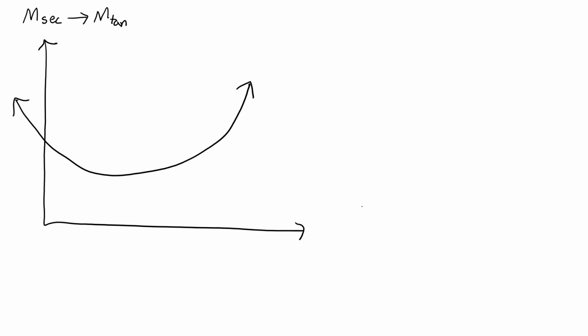Better. So let's say that points P and Q belong on this curve here. And what I'm going to do is form the secant line between these 2 points. Okay, so here is the secant line formed between these 2 points. So let's first look at point P.